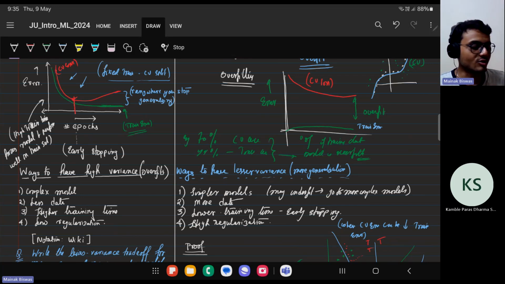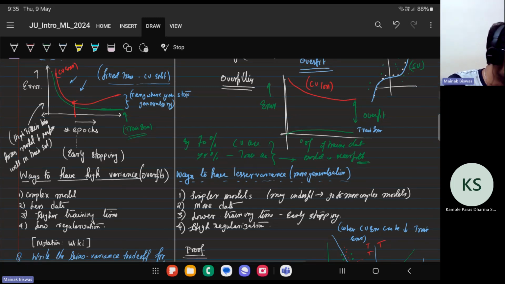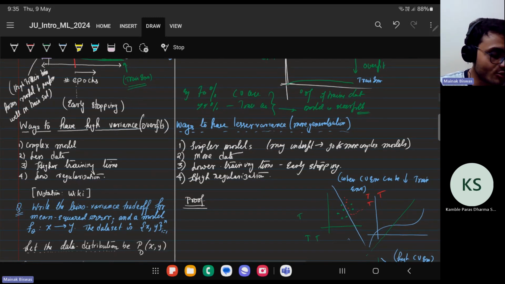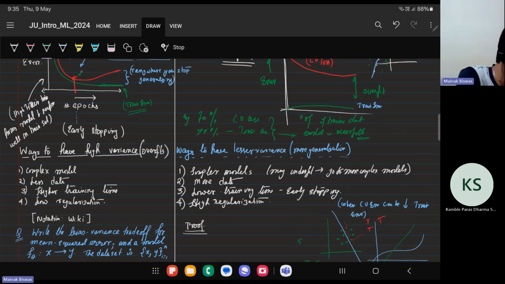Similarly, if you make simpler models, it will underfit, or it will have high bias and low variance. If you give more data to the model, then it cannot do anything but underfit the data or have an ideal fit, because once you're giving more data, the model has to fit and cannot overfit to the data points. If you have very, very many data points, it has to give you an approximate fit to the data points. Then you can do early stopping like we saw over here, where the cross validation error started increasing, and you can use high regularization like L2 regularization, dropout, and so on.